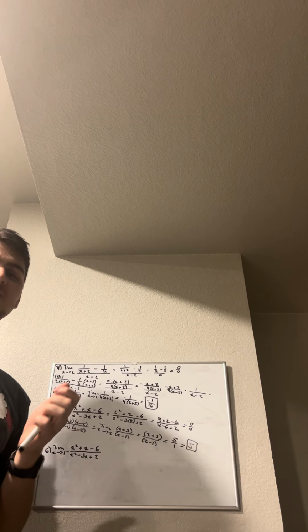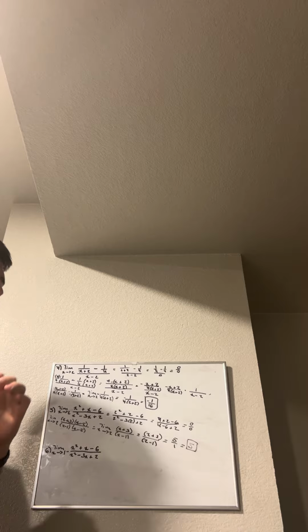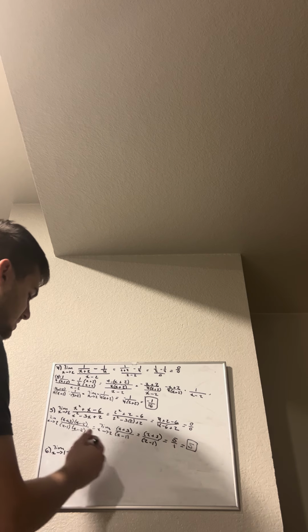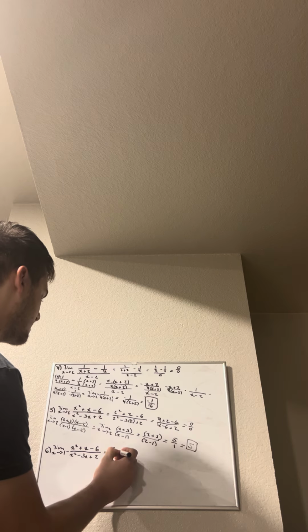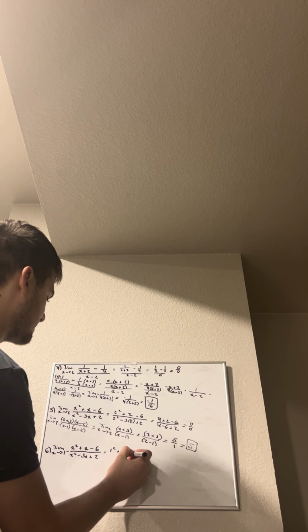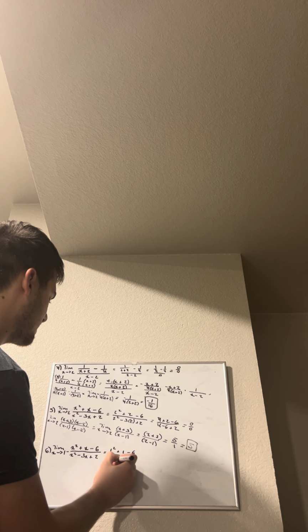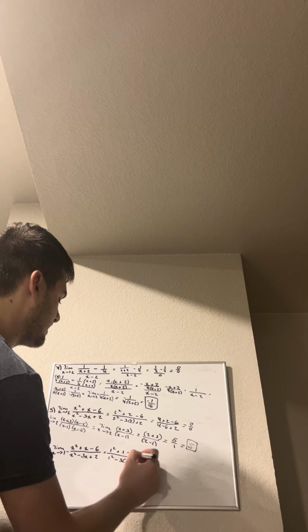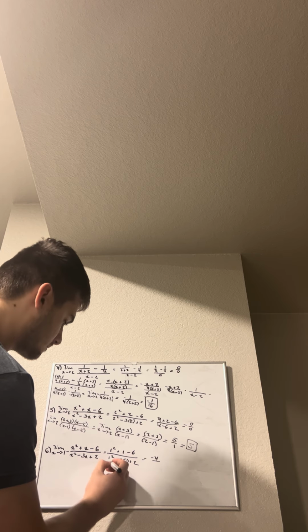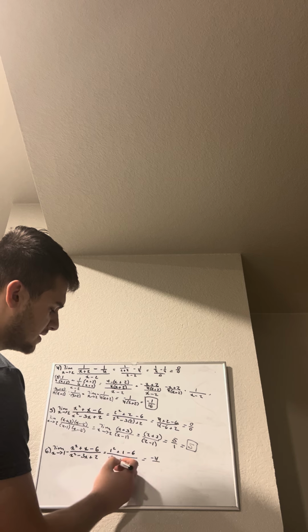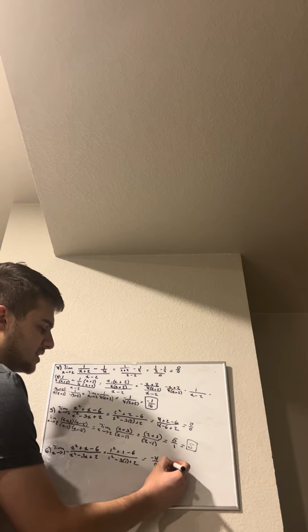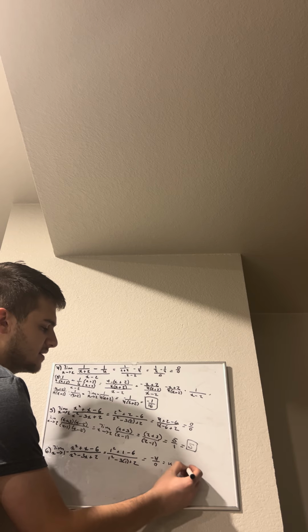If it is an indeterminate form, you want to manipulate the function by rewriting it, or use the conjugate depending on whether or not you have a square root. So in this case, let's just do direct substitution. We do 1 squared plus 1 minus 6 over 1 squared minus 3 times 1 plus 2. So in this case, we get negative 4 over 1 squared is 1, negative 3 is negative 2, plus 2 is just 0. So this would be undefined.